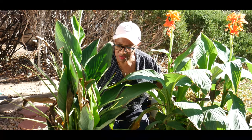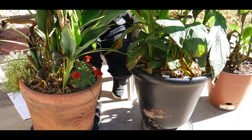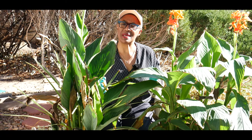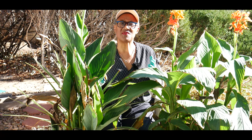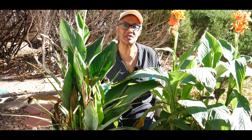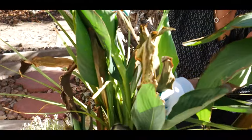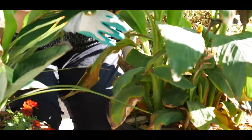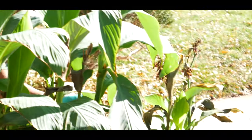It's best to grow tropical plants in containers, as you can see I have all of them in containers. During the summer months, this allows you to bring them into the garage over winter right when temperatures fall below 50 degrees Fahrenheit. We do get beautiful warm Indian summer temperatures between 40 and 60 degrees, but the nighttime temperatures drop very low. As you can see, the plants have gotten damaged from the cold temperatures — they were still blooming and putting out new leaves, but this one suffered quite a bit.